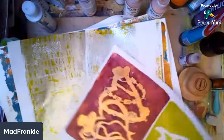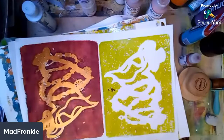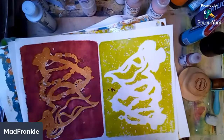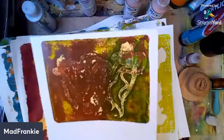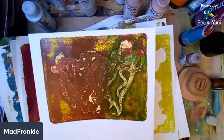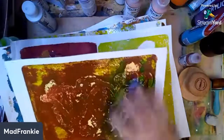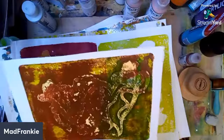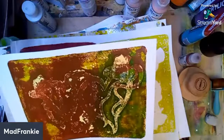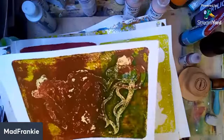Oh, on that one. Those two are nice. And I did this one last night because I wanted to show the people that gave me the money for the paints. So I showed them that one. Yeah, that's one of my favourites actually because that's got ombre in it and it's got the mask. I like that a lot. I really do. She knew what I meant by TARDIS. Yep, she knew.